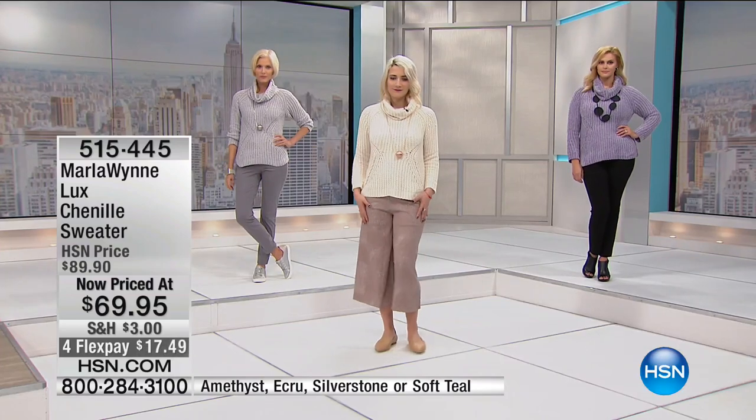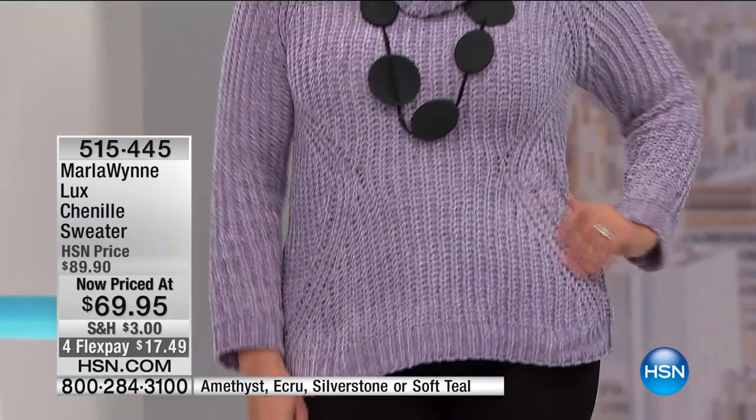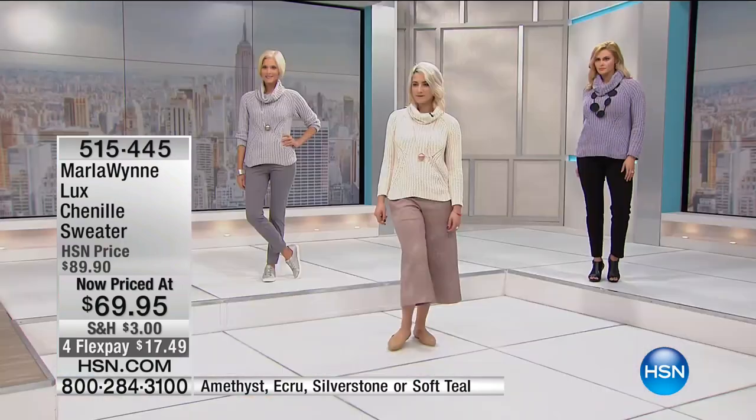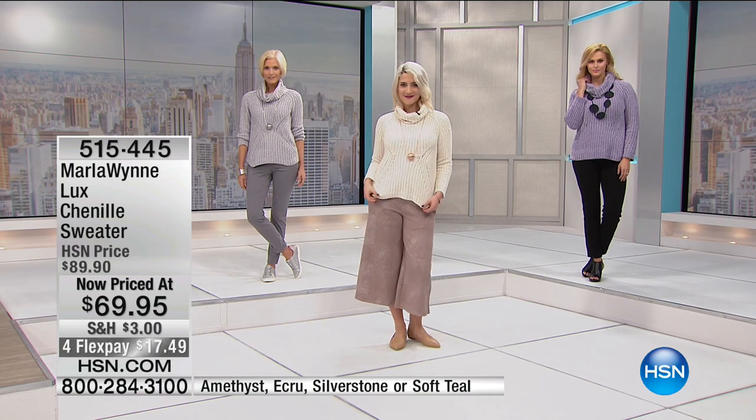It's that perfect cowl that adds that elegance, doesn't show too much. You never have to worry about leaning over and having your cowl, you know, it's not that turtleneck that ruins your hair and then you have makeup all over your top and then you feel like you can't breathe throughout the day. This gives you that wonderful, soft, relaxed feel. It's very feminine, that cowl neck. It's very glamorous. It's a natural way of drawing attention to your face, to your earrings, to your new haircut. It's so pretty.